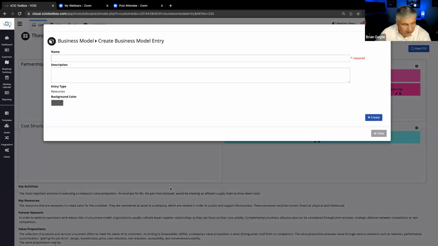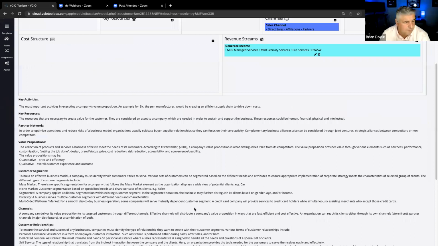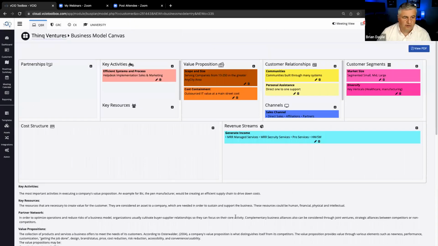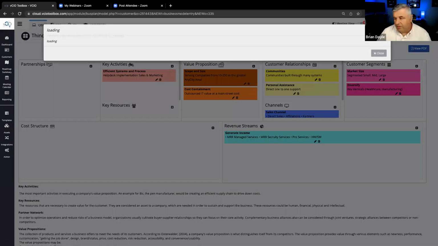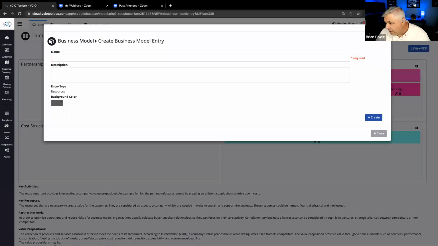And to get that done, we have to have some key resources. So again, looking at our legend down here at the bottom, you'll notice that key resources are what are needed to create value for the company. These are the assets that we have, and they can be human, financial, physical, or intellectual. So when I think of the key resources that an MSP requires in order to deliver their services, it really spans almost all those genres.